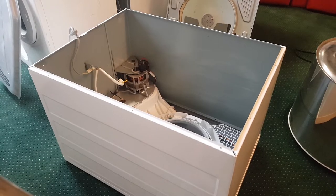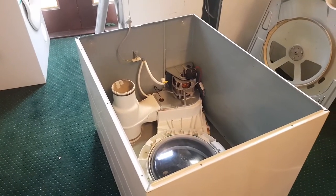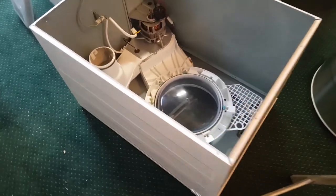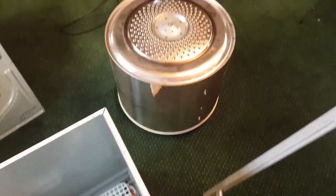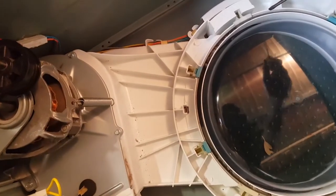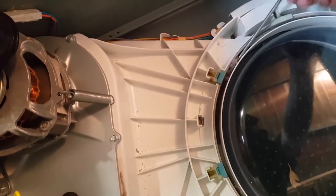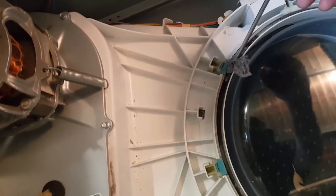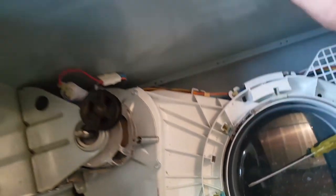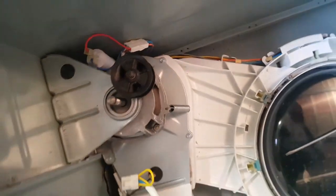I just realized that I thought I was recording me taking the back off this, but I just picked the camera up and it wasn't recording. Anyway, I've got the bowl out. It's sitting over there. Let's have a look in here. Let's just grab this screwdriver. Look at that. That's pretty epic. That's a lot of stuff in there. Let me just, oh shit, I'm messing up my beautiful clean dryer.